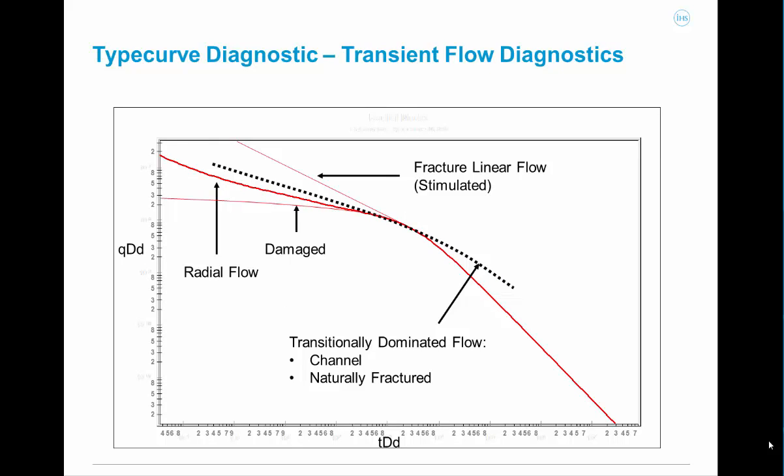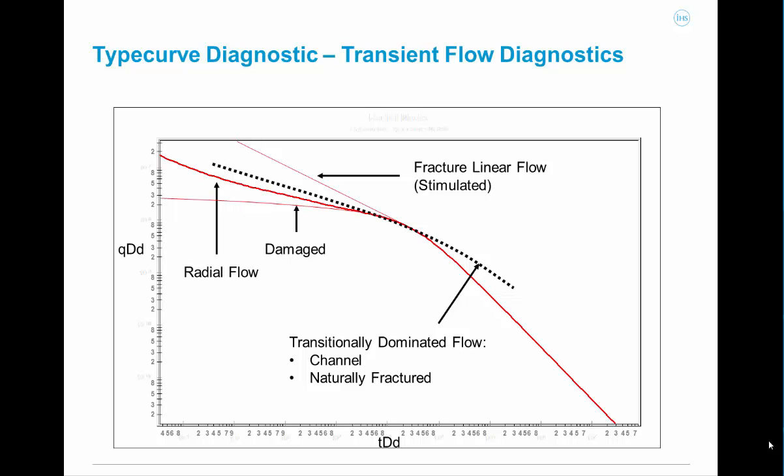Productivity diagnostics, that we just discussed, are things that happen due to operational phenomena, or things that happen in or near the wellbore. Transient diagnostics are things that happen early on in time. However, in low permeability reservoirs, these things may take a long time to happen, and transient flow in low permeability systems is like being stretched out in time.